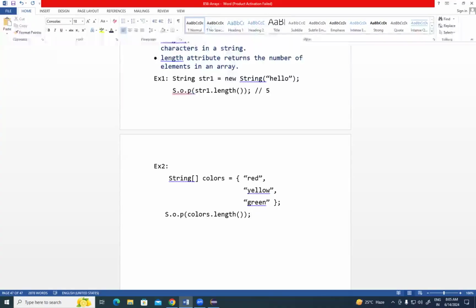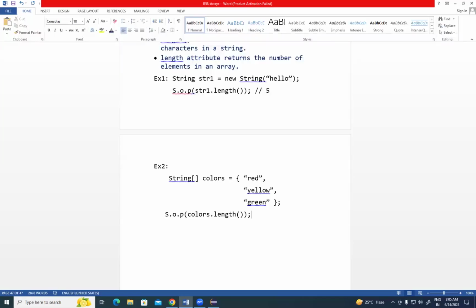First of all, two things you should understand. Am I calling the length attribute or length method? Method. Very good. I am calling the length method. First point is clear. Second point I want to tell you. Is the colors variable a string or a string array? String array. It is not a single string, it is a string array. Means it's an array. Did you get my point?